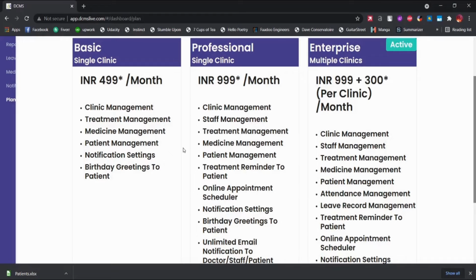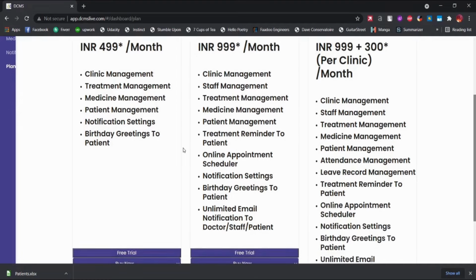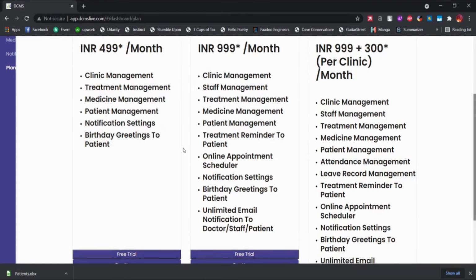The professional and enterprise plans, however, are better for advanced control over your clinic as they offer loads of automated features. The professional and enterprise plans are, however, very similar. The major change is only visible when you jump from the basic to the pro plan. I would recommend the enterprise plan only if you have multiple clinics to manage. For majority of single clinic owners with multiple staff members, they would feel that professional plan is the best way to go. For each plan, there is a monthly, quarterly, and yearly billing option with benefits for long-term subscribers.